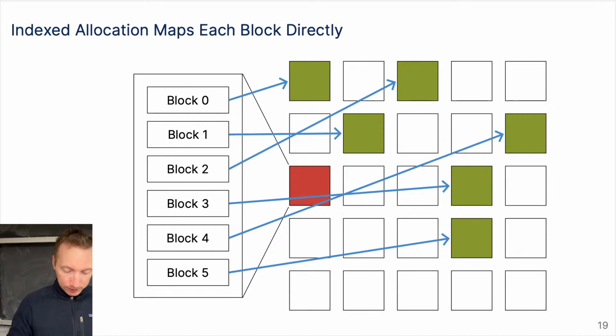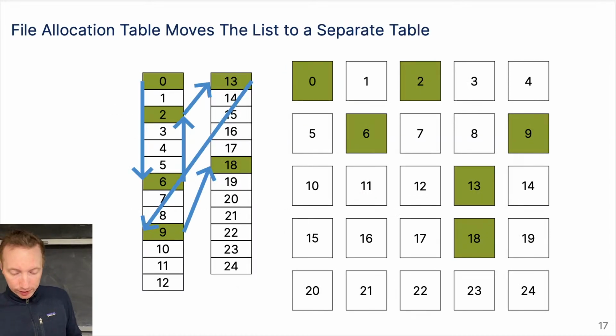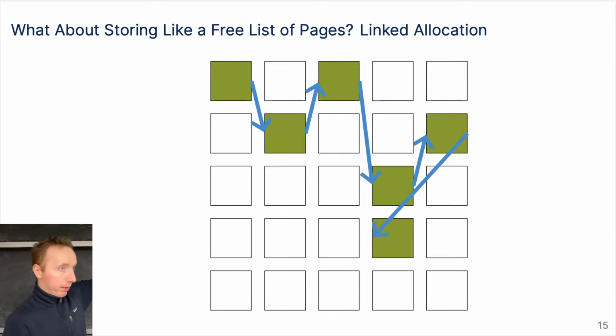Yeah. So in this case, say we have the same file that takes 6 blocks. Instead of creating possible pointers to every single block, I'll just create an array of size 6, and then each entry is going to point to a block on the disk that corresponds to whatever block it is in the file. So in this other example, block 0, the first block was the 0th block, and then it pointed to the 6th block, and then the 2nd block.